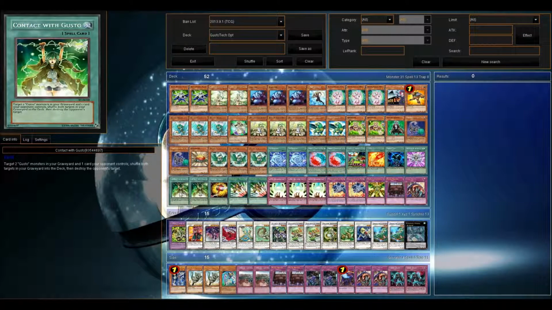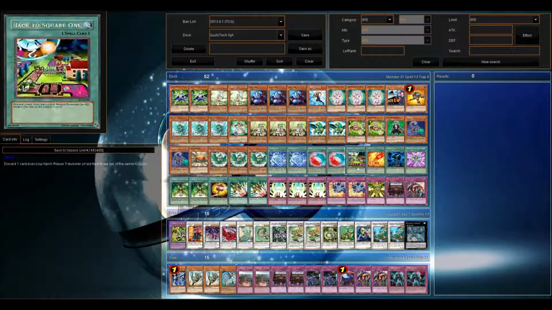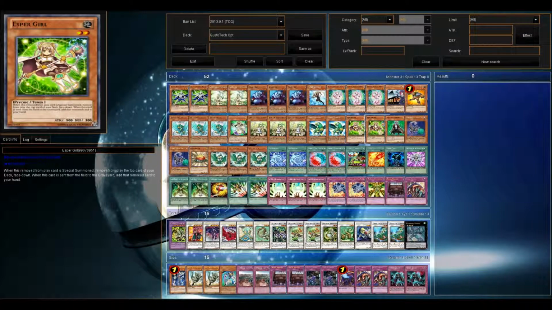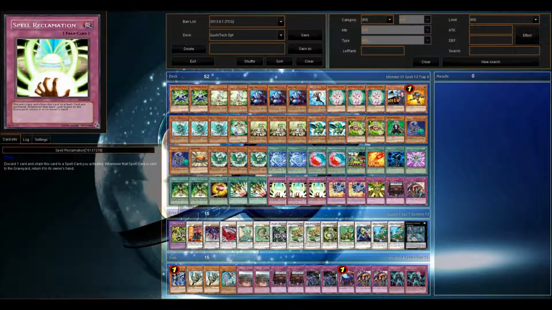Contact with Gusto, I might change this to just 1 Contact with Gusto and 1 Quill Pen of Goldos. But since I do have stuff like Back to Square One and Dark Core, I think I might just leave this at 2 Contact. Really useful card, essential. Magical Mallet, again, situational spell, but really helpful since some stuff you just want to keep in the deck. Because drawing Esper Girl sucks since you can't special summon her, so putting stuff like that back into the deck, putting your tags back into the deck, your mole or your gymnast or your clerk. But yeah, really useful card. You can reuse it with Spell Reclamation, etc.